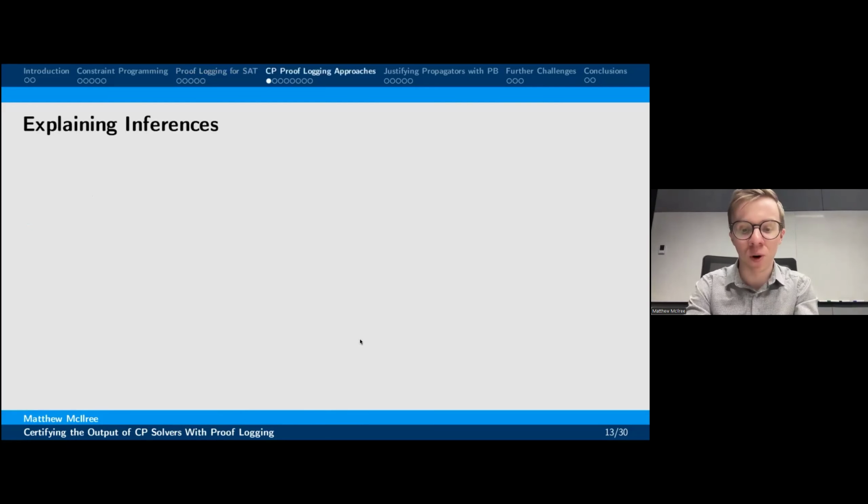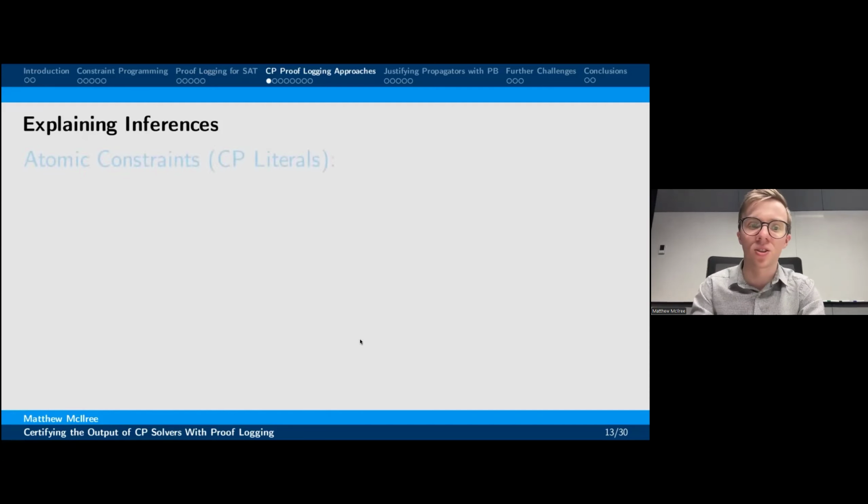Obviously, we've wanted this for a while. And probably the best place to start with proof logging in CP is to talk about how we even express the facts that a CP solver learns. Because in SAT solving, it's pretty clear. We have a clausal description of the problem. So we derive clauses, and this makes a lot of sense. Now, for a long time in CP, there wasn't really any sort of conception of what explaining inferences meant in these sorts of terms, in the way that SAT solvers can derive clauses.